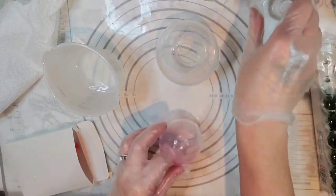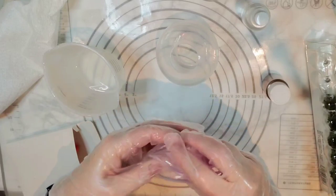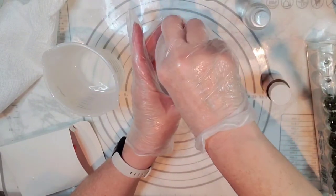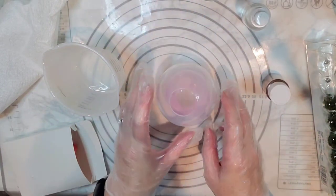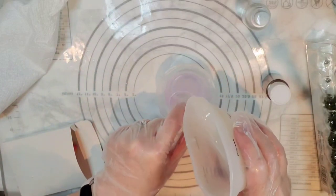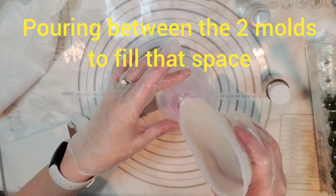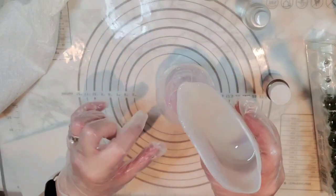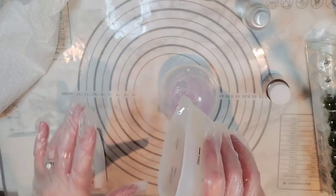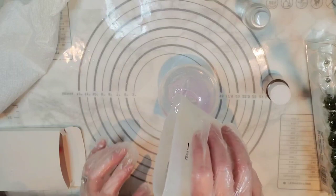I'm going to squish this one together and stick it in here because this is really flexible. I'll stretch it out — it's kind of hard with my gloves on. Spray this down a bit. Get it down inside of here — oh yeah, that goes in there a lot easier. Let me see if we can make ourselves a little bowl, a little fish bubble. It's going to be centered just right and then I need to pour this down over the side.